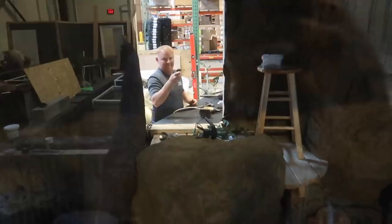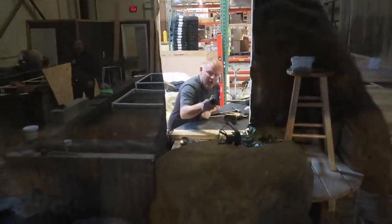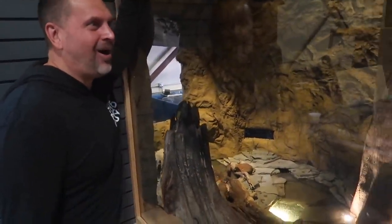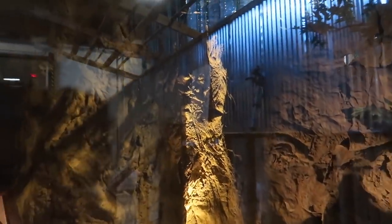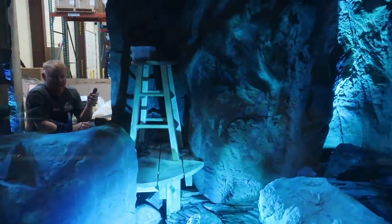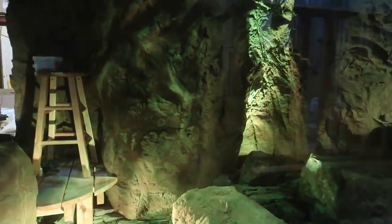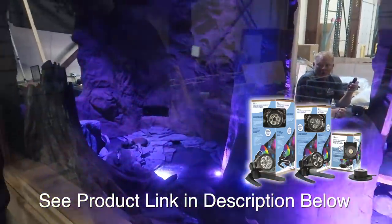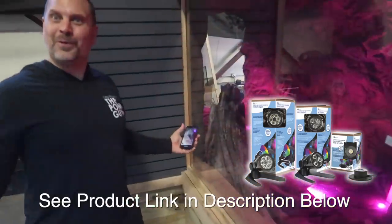What are you doing? You working with the lights over there? Ready. I'm ready. And I'm ready too. Nice. I guess go for it now that he's here. Whoa! Oh yeah. Oh my gosh, I love that. Isn't that cool? I can't wait till the water's flowing there. Watch this. LED color changing light. That's cool. No, this is beyond cool. This is Greg's Turtletopia. That's awesome.